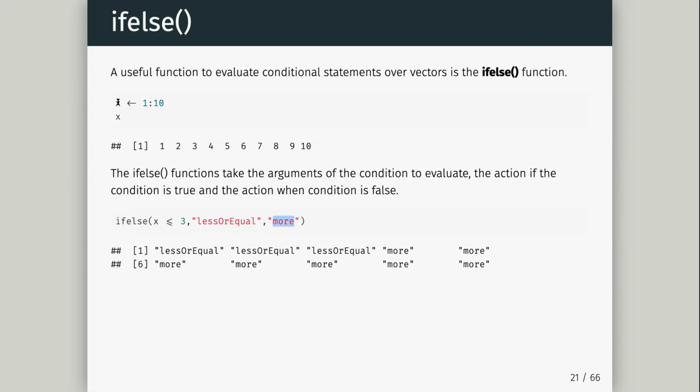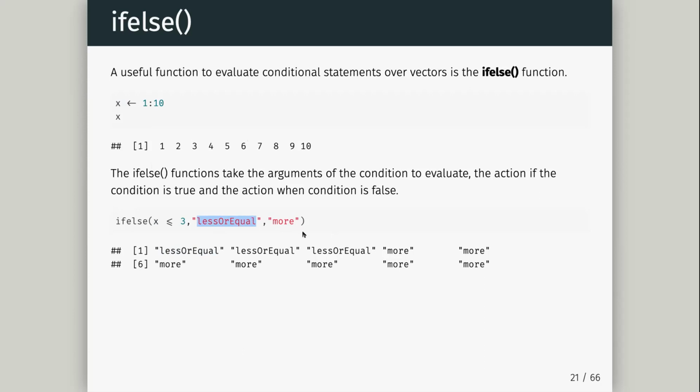Okay, so what we've got here is x is 1 to 10. I'm going to assess for every condition, so every index in my vector, whether or not it is less than or equal to 3. So 1 is less than or equal to 3, I get that result, less or equal. 2 is less than or equal, 3 is less than or equal.